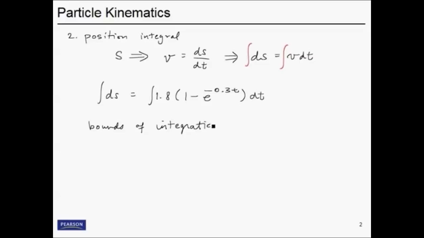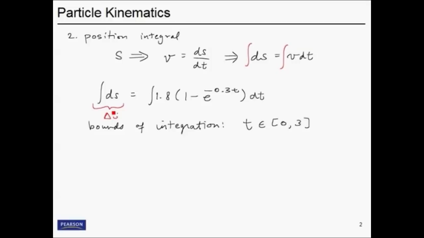In the problem statement, we are told that we're looking for t to be from 0 to 3. So we want to capture all of the motion across that time scale. And so what that means is that if we can express the left side of the equation above that, this ds, that integral will just represent the change in position, delta s. That's what we're looking for.